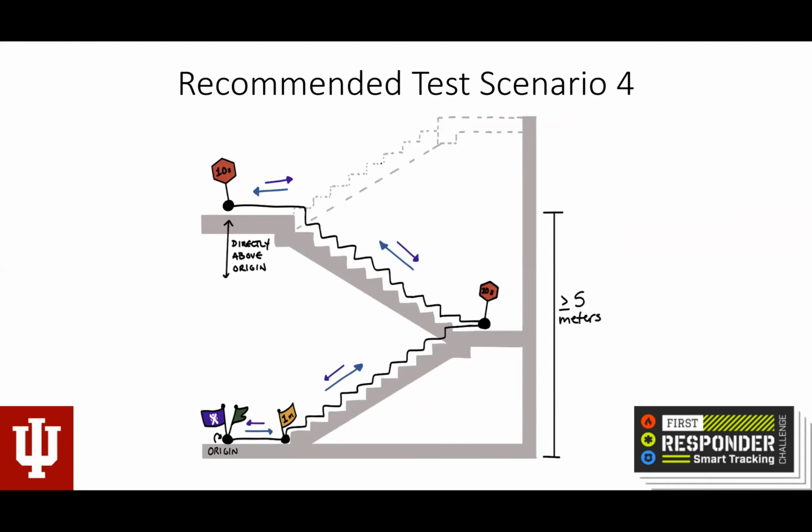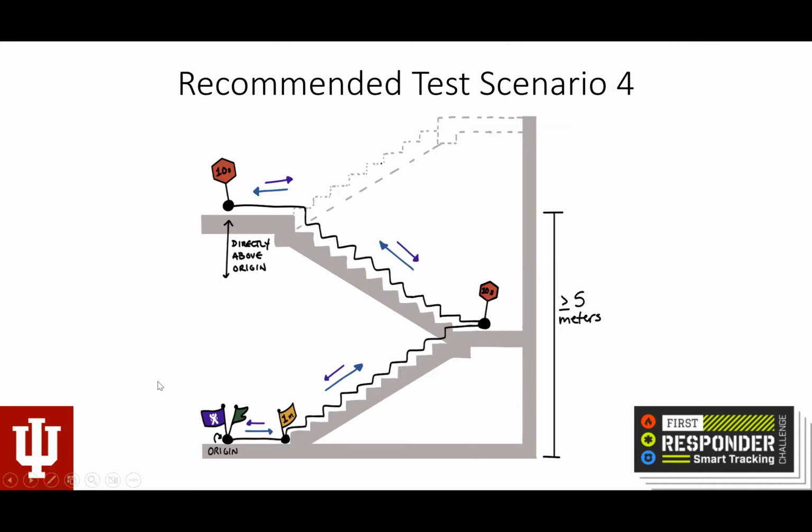And this is our last test scenario, or trial, here. The purpose of this trial is to be our z-axis tracking. So we are asking you to start at the origin at the base of a set of stairs, walk up a set of stairs and stop for 10 seconds about halfway through, or if there's a landing, then complete the stairs. And the trick here is we want to see you standing directly above the origin on an elevation change of greater than or equal to 5 meters. That way, on your data, we can see if, as close as possible, your X and Y are the same and just your Z-axis is different. So we ask that you do that 3 times.